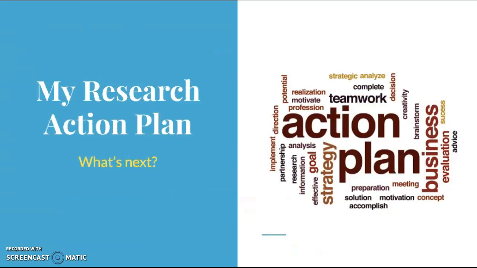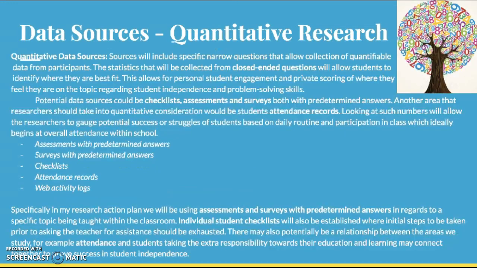My research action plan. What's next? The data sources. Quantitative data sources will be specific and have narrow questions that allow collection of quantifiable data from the participants. Statistics will be collected from close-ended questions, which will allow students to identify where they are best fit. This allows for personal student engagement, private scoring of where they feel they are on the topic regarding independence and problem solving.